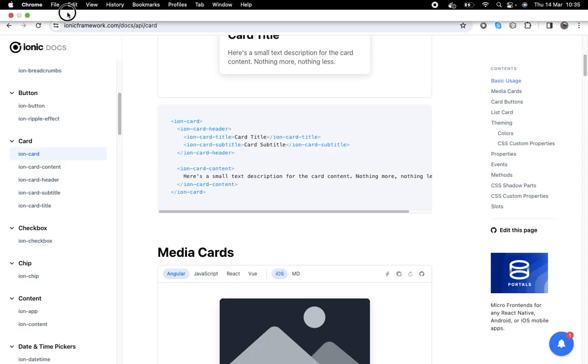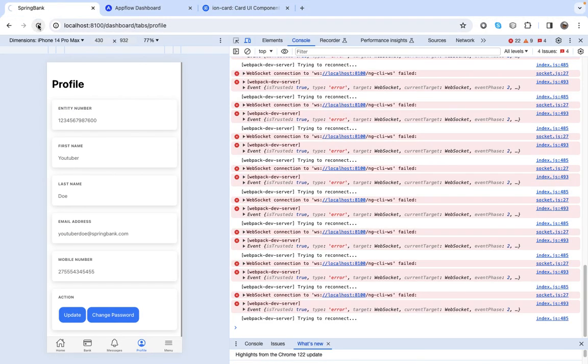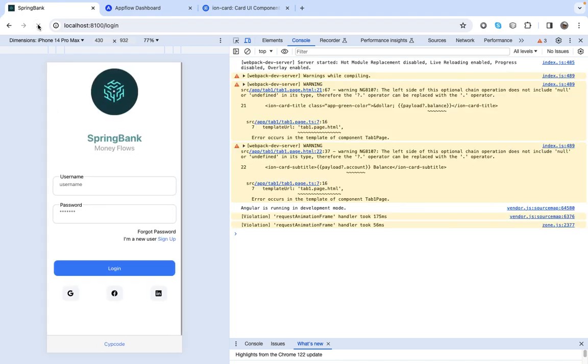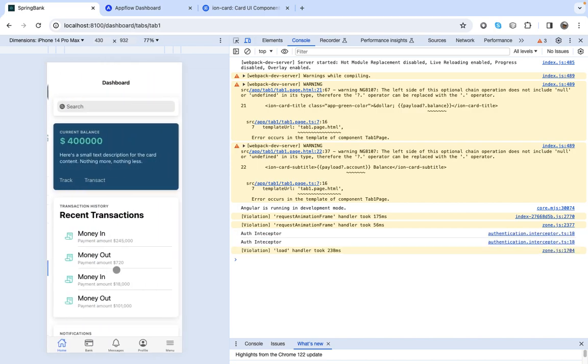So what we want to do is just come here, reload this, and we should basically be getting the same, right? So now let's just log in, right?